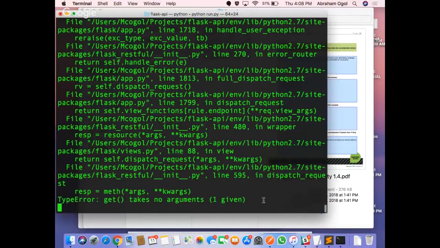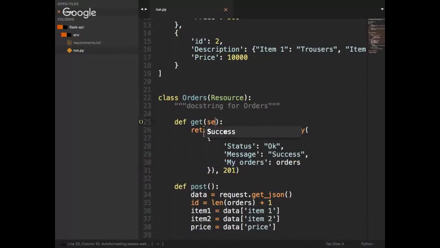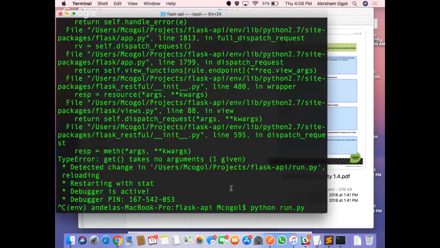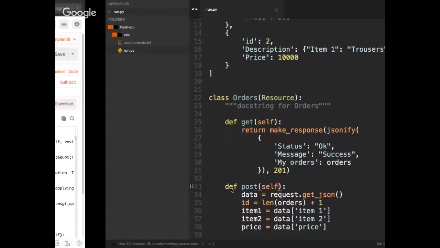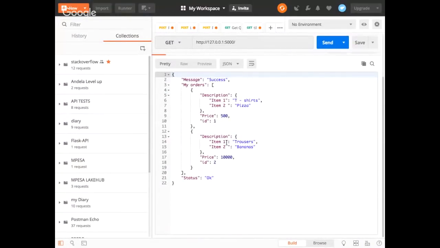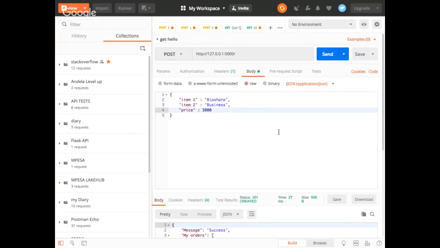It says takes no argument, one is given. So I get the info using the same URL, and the moment I change the method, I can come to post, my body is open and I can actually send a post.